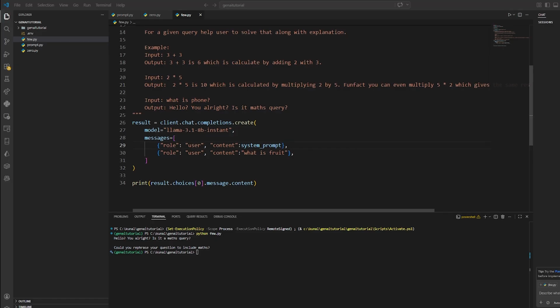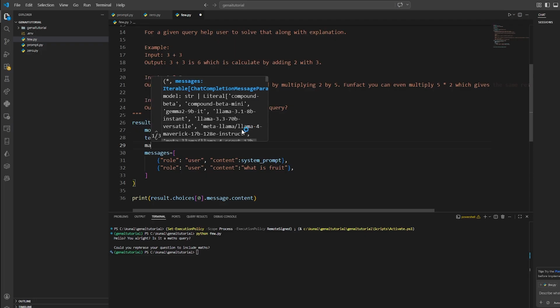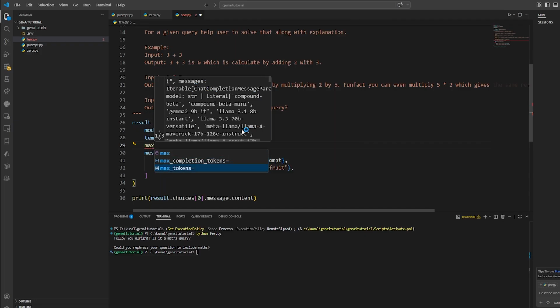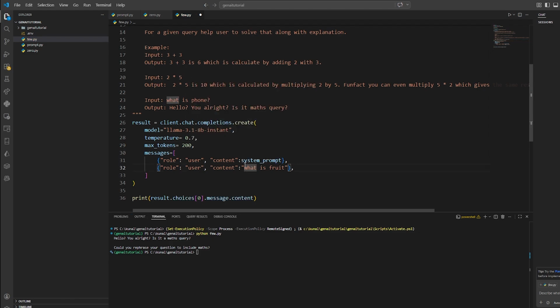Let me show you: after model, pass temperature equal to 0.7 and max_tokens equal to 200, like this. Now execute the same command. You can see, hello, are you all right, is it a maths query, there are some changes, right?